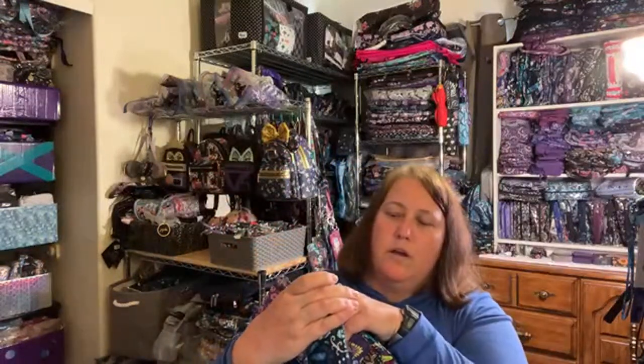We have the double eyeglass case in lilac tapestry. We've got Anchors Away, Peacock Garden, Haymarket Paisley, Parisian Paisley. Some of these are crossover patterns from retail then to outlet. Chandelier Noir. I'm totally spacing on the name of this one. Oh, wait, it's right here. Blue Island Medallion. Batik Leaves. Another Stephanie Dawn, that's the mosaic.